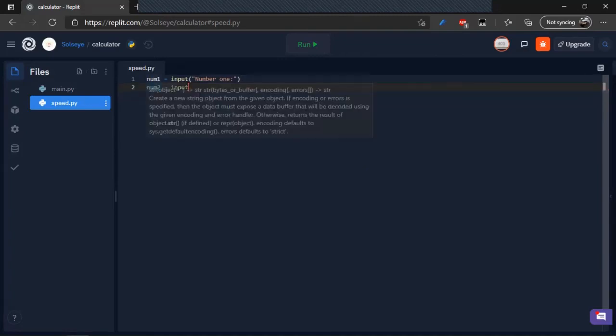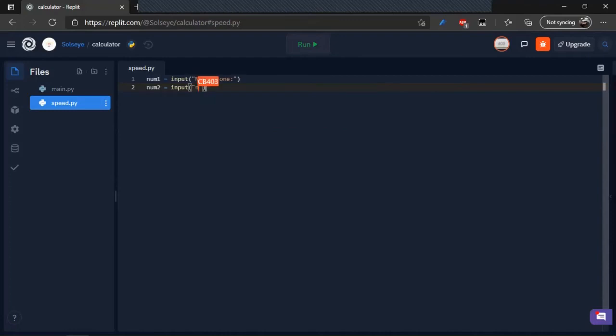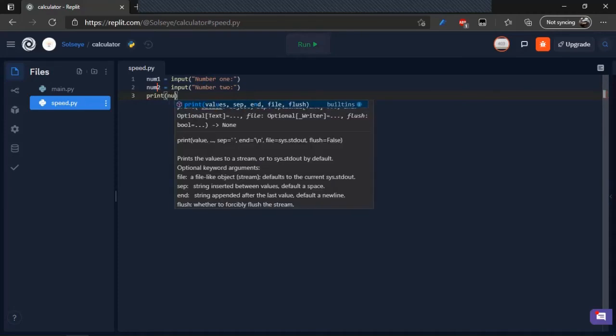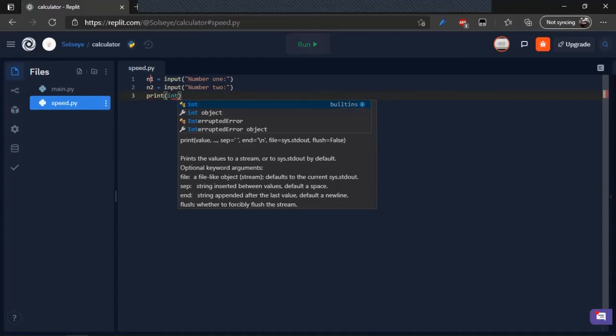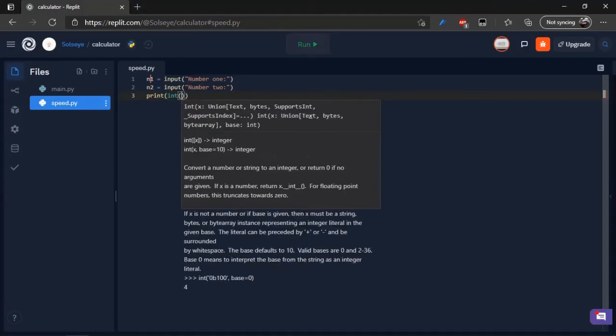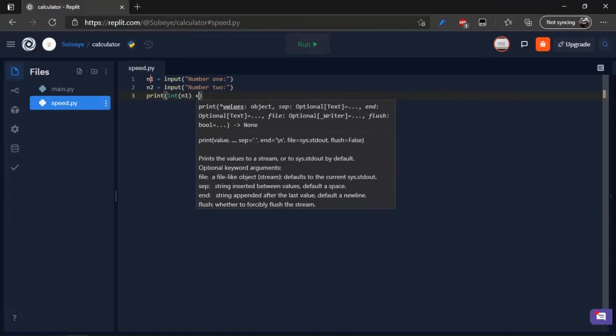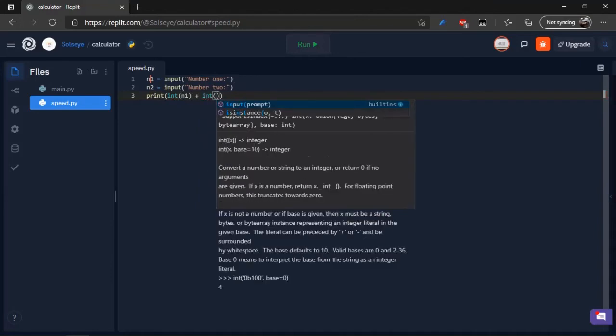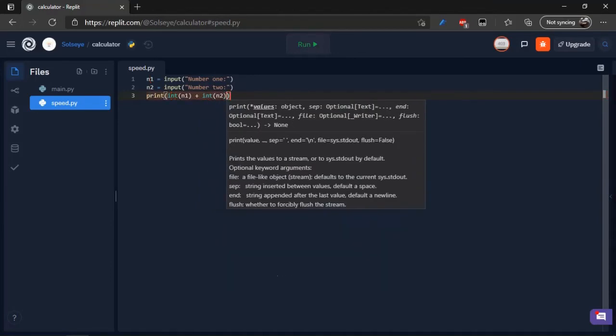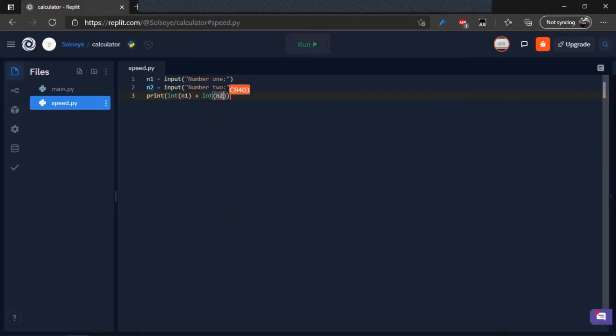Okay. Input. Okay. So then we're going to print. I'm going to make this simpler and make it N2 and N1. Int N1 plus int N2, and then you don't need to make another line actually.